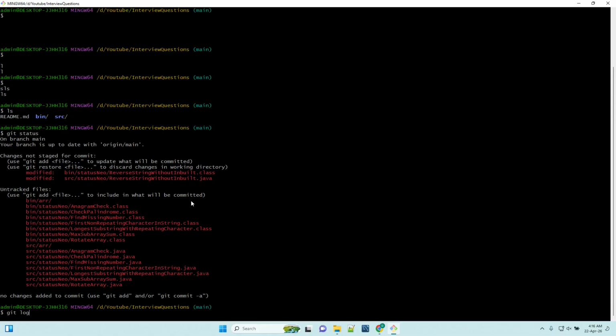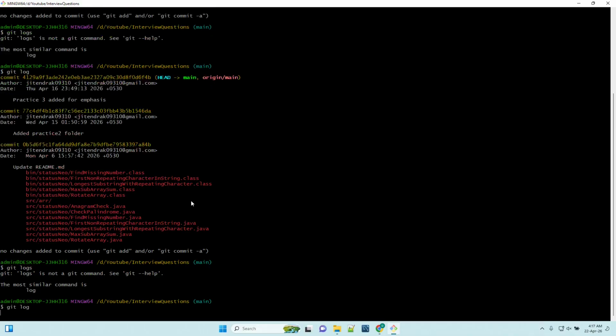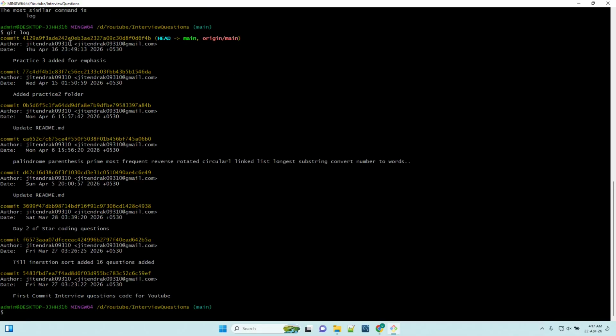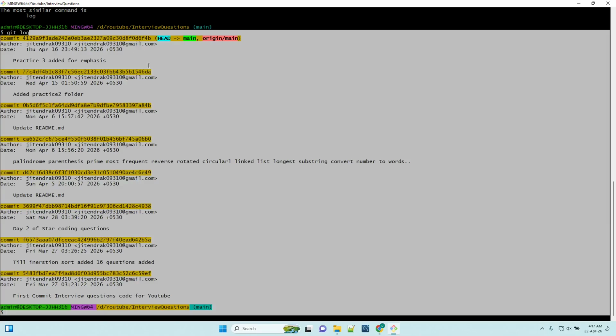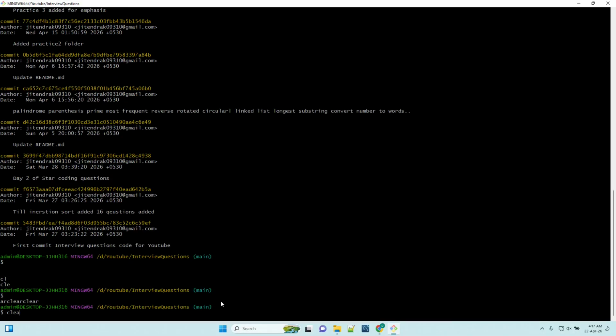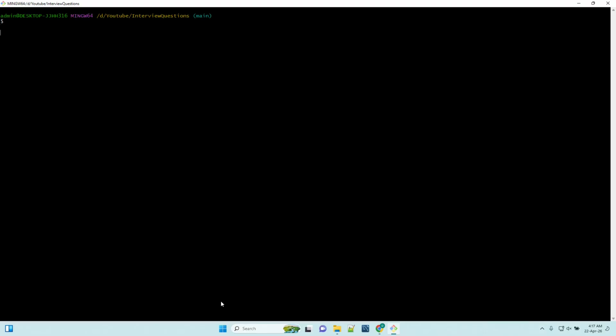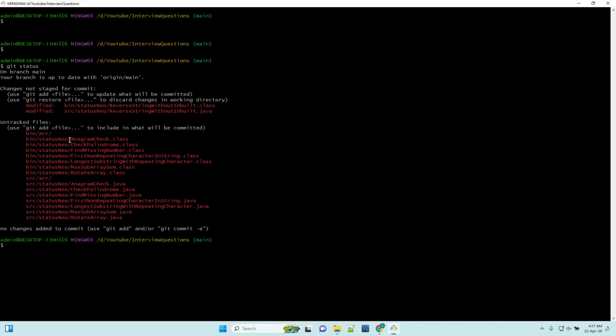Let me do git logs. Git log, not logs. So as you can see, there are these many commits I have done already. Okay, so it is connected to my account. Now clear it. Now let me show you how I commit. So I have done git status. Git status is used to see which files are not committed, not updated. Untracked files mean the ones we need to update, so I'll just commit it.